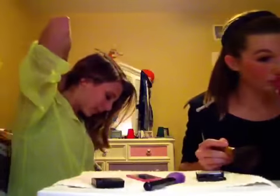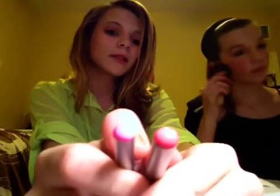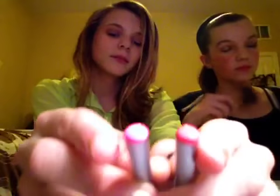Next what I'm going to do is the lips. And I'm just going to apply a really hot pink. So I'm going to use a lip liner that's hot pink. I don't know which hot pink to use though. There's these two colors. I think I'm going to use this one just because it's a little bit more hot pink. This one's more of a lighter pink. So I'm going to use this, which actually does have a corally color to it. Yeah, I'm just going to use this to line my lips.